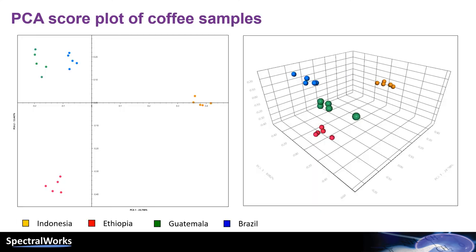From the results matrix, we are able to visualise the PCA score plot of the coffee samples. Using the category information we entered when we created the sequence, it is pretty clear that the data falls into four distinct categories.